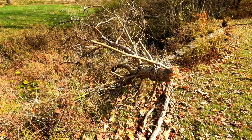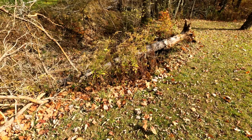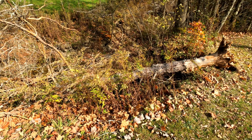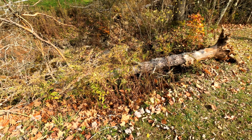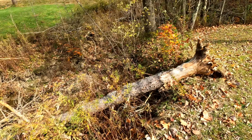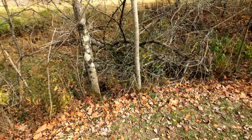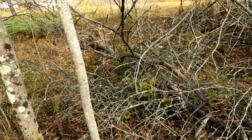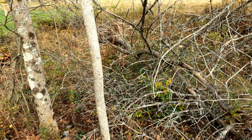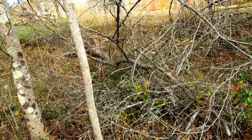So right here you can see this one's down in there, not too bad. I have another one here that's not too bad. These are pine trees, and they got some kind of invasive beetle in them. They just killed them in like the course of a couple of years. And then the third one, which is going to pose a little bit of a challenge, is this one right here. So I got to get this one out, and I'm going to have to do a little thinking about how to get these out. But hang out with me. We're going to get these up and out of here and get them cut up. So let's get going.